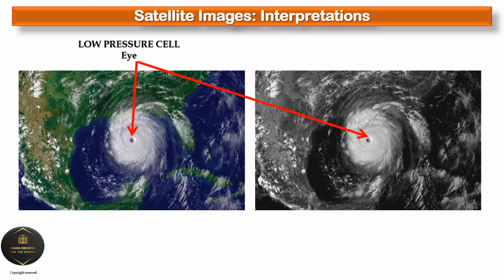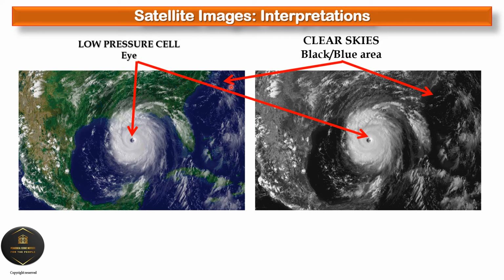So you see that we have an opening at the center of this system. So this is showing us that we have the lowest pressure, and means air is converging towards the center. And since it's converging towards the center, it means now we have a low pressure cell. And we say this is the eye, and we'll teach you now features of a hurricane, of course, or of a tropical cyclones when we do tropical cyclones in topic number 2 of grade 12.